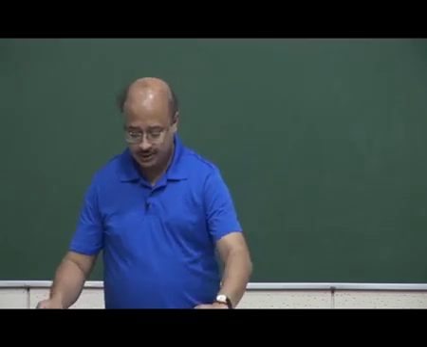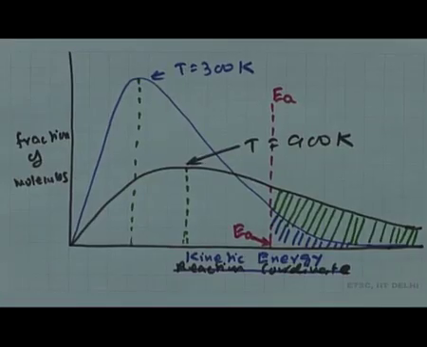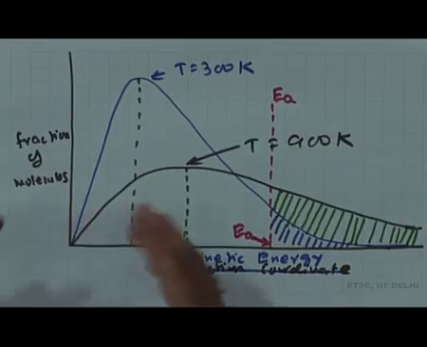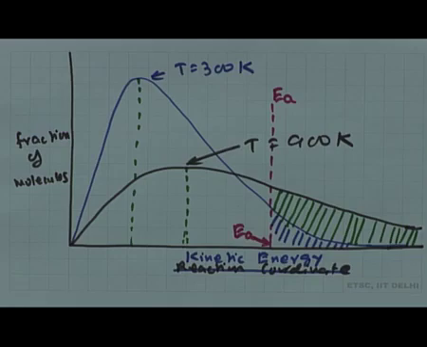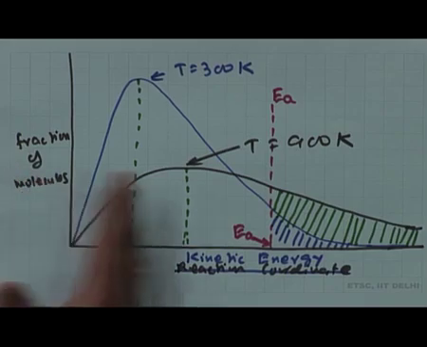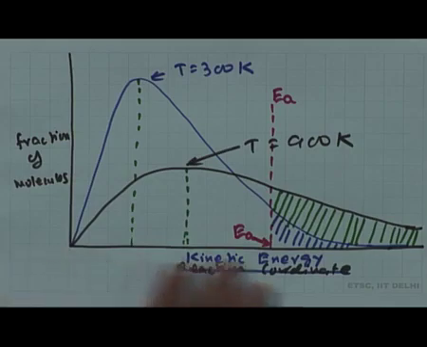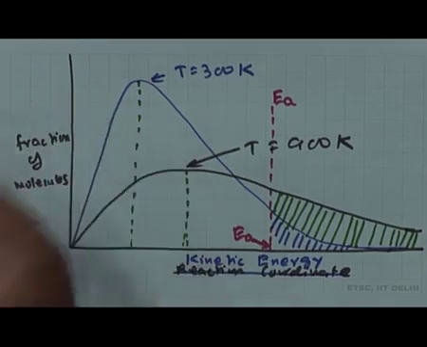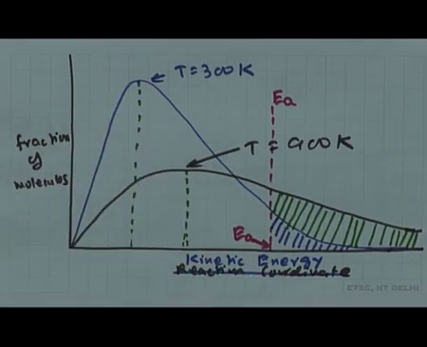So, we had talked about this one very briefly, where we said that this is the kinetic energy distribution of molecules, say in gas phase in a reaction vessel, and these are the fraction of molecules having the respective kinetic energy as plotted on the x axis. The main point for a particular distribution is that not all molecules will be having the same kinetic energy. There is a distribution of kinetic energies.